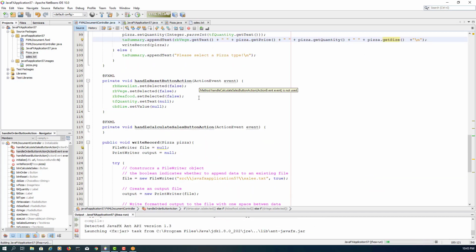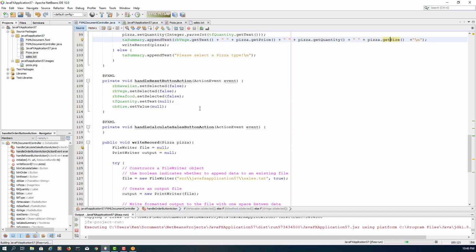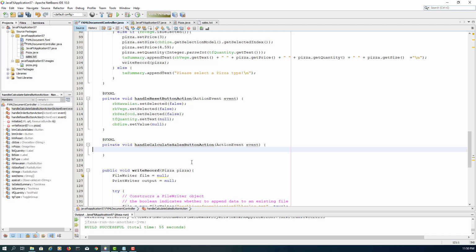Okay, now we will focus on how to read sales.txt so that we can do simple calculations for the subtotal and total. Okay, let me start with comments.